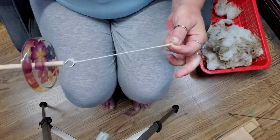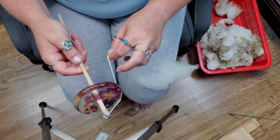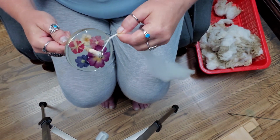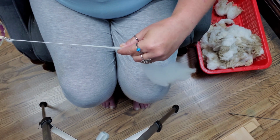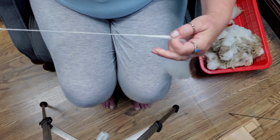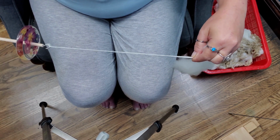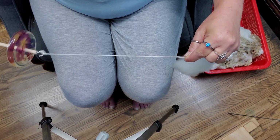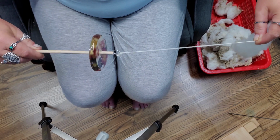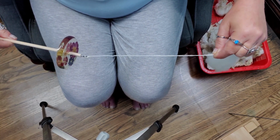So we have it tangled on the hook. We've got this much of a leader, so we're going to take it down under the whorl and wrap it around. Not quite enough. I've got to spin a little bit more. So drop that out, and then I'll add the twist. I'm spinning away from me. Always keep track of which way you're spinning. So I'm spinning counterclockwise.